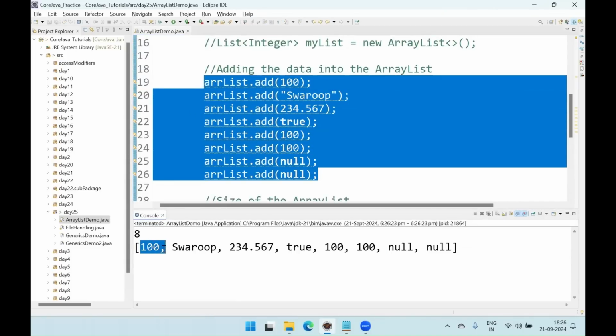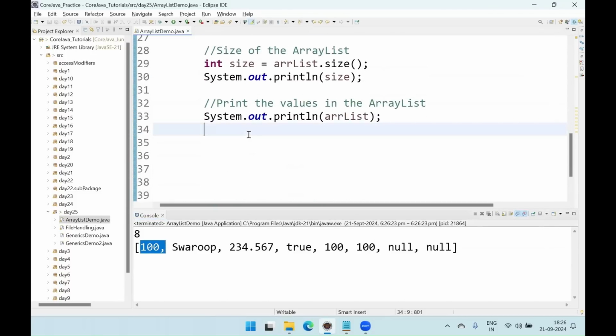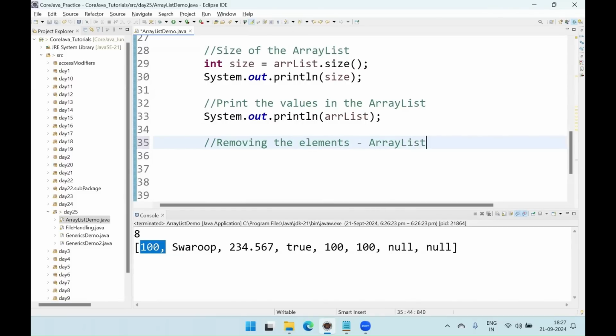I want to remove some value from one of the indexes. So the next topic is about removing the elements. I want to remove only one value. Suppose I want to remove this 100. So what is the index? 0, 1, 2, 3, 4, 5. So the fifth index I want to remove. How to do that?